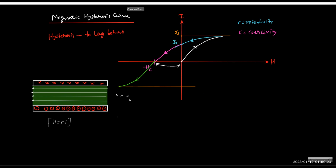That's why it's called hysteresis. Where it is supposed to be 0, it is happening behind it. It is lagging behind. So again, you can repeat the process, and this time again, you won't get 0 here. You will do the reverse process. You will change the direction of the field to make it 0 again. It should be symmetrical, but anyway. And then again, it will go back to the same saturation. So you can see there's a leaf shape object. We have created a leaf shape object.